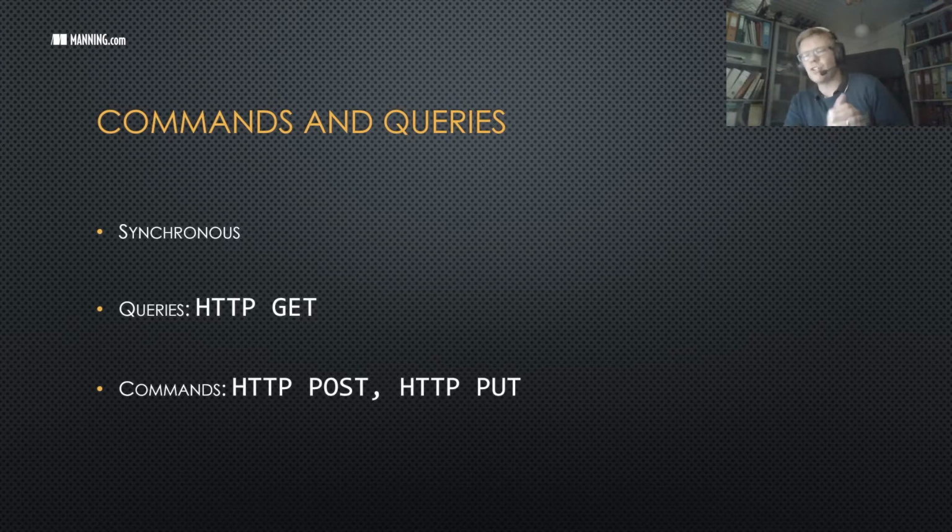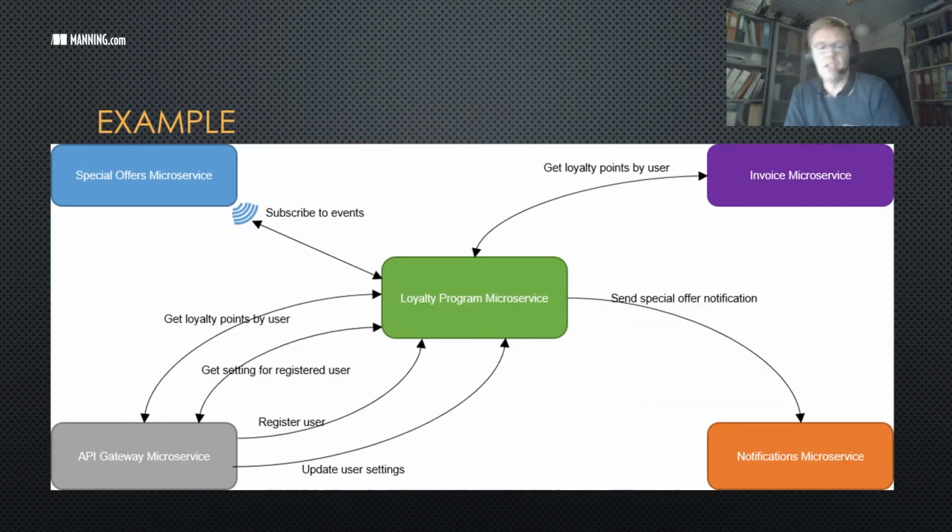They're actually requests that say, do this for me, and I want the answer back that at least you've accepted the command, and probably also want to know if it succeeded, but at least that the other microservice accepts it. With a query, you're asking for some data. If we just go back one or two slides and look at this again, the API gateway here can also do things like, please give me back the loyalty points for the user. So that's a query.